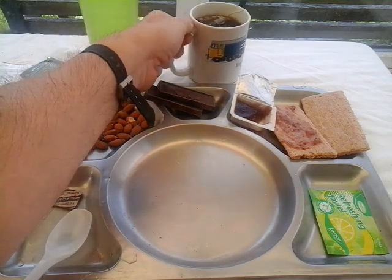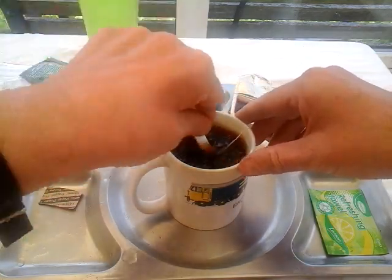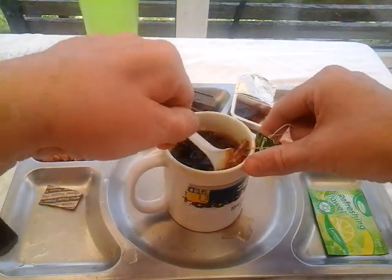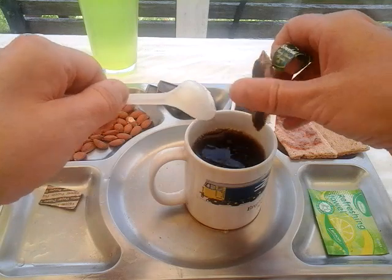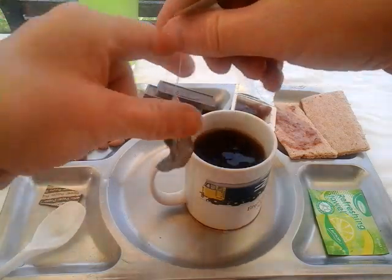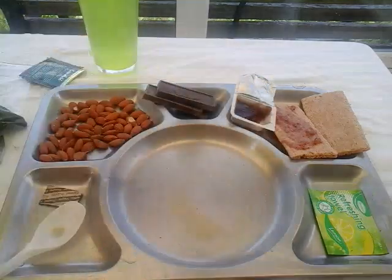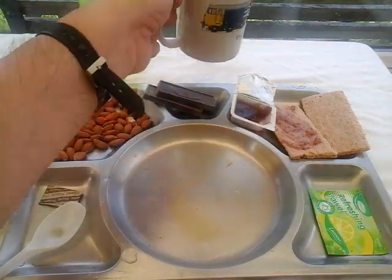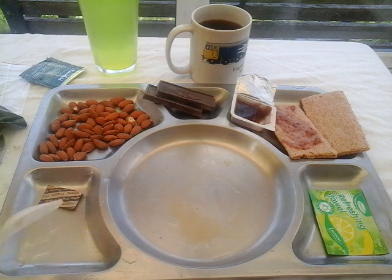Right then, let's have a quick look at the tea. The meal's at 10 minutes now, which is more than enough time for this. Where's that string? Just grab that string. Oh, spilled a little bit there. There we go. Quick squeeze, even though it's a little bit hot. All right, tea bag, you've done your job. Thank you very much. Here we go, black tea. That really deserves some milk. That's just crying out for some creamer, I tell you. But thanks to the Lithuanian ration and maybe the Polish, I now drink black tea.